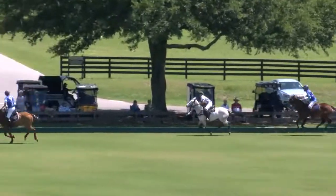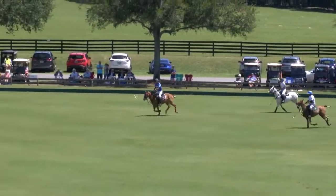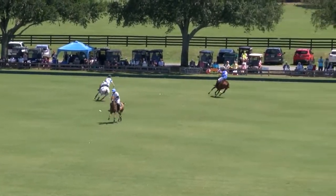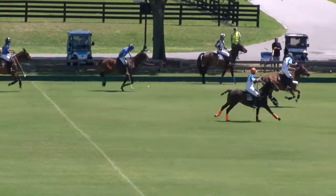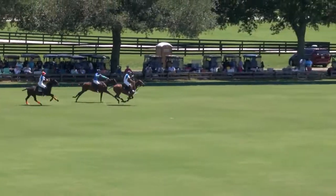Paige Boone's going to pick it up on the fly right there. Launches one up in the air nicely, out towards the center. But once again, there's John Gobin. 30 seconds left here in Chucker number one. And now here comes Tony Vita. He knows the clock's running down. And now crosses over midfield right there. Tony trying to get around Bilbao. He launches one way up the field.